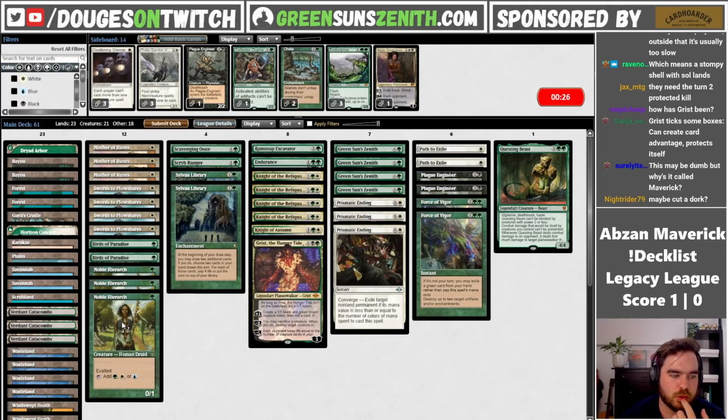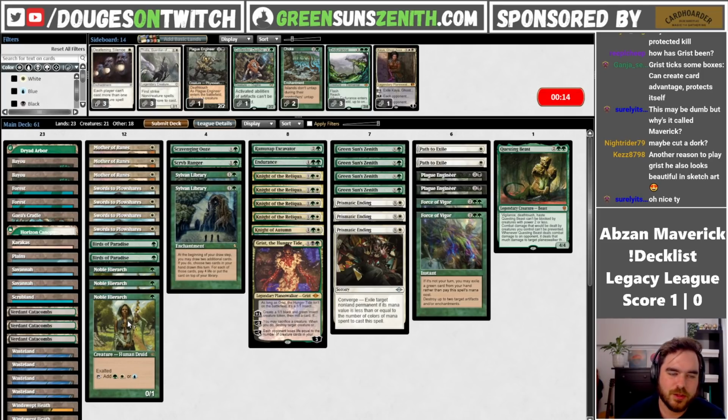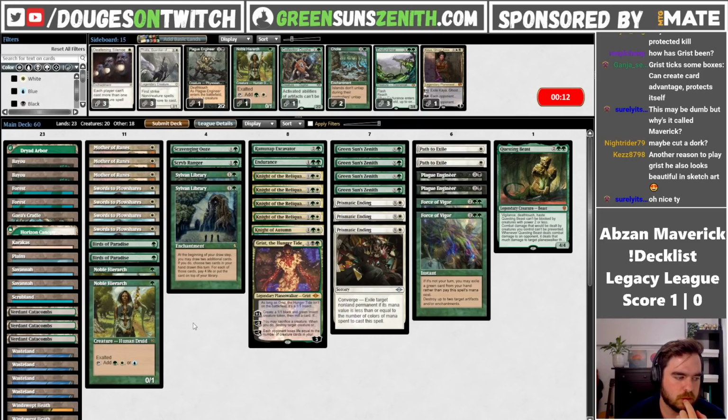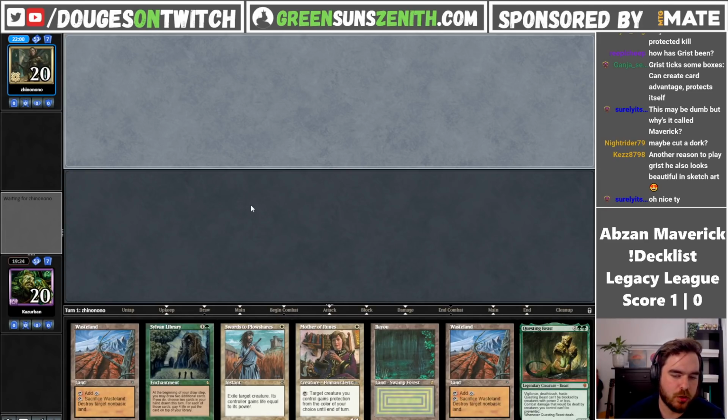That's it. It could be a dork, but I really like the ability to turn to library and hold up Swords or Wasteland. Quick think. I think it might just be a dork, to be fair. I think that might just be it. Also cutting a Noble there, not a Bird.